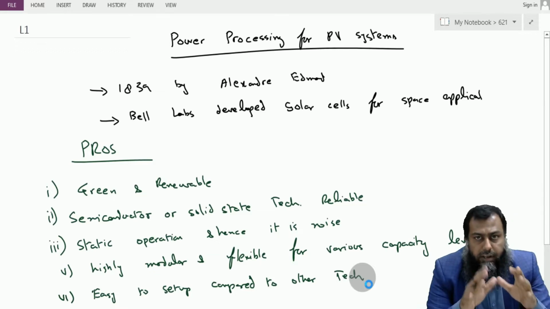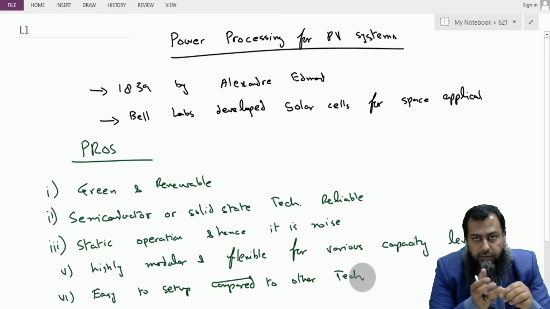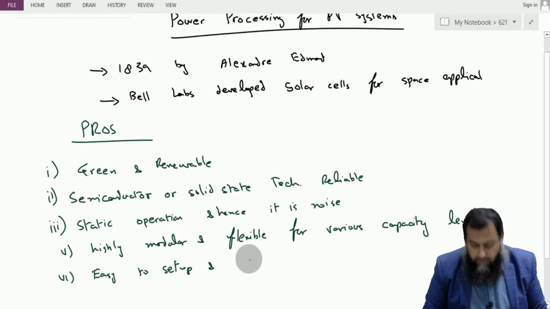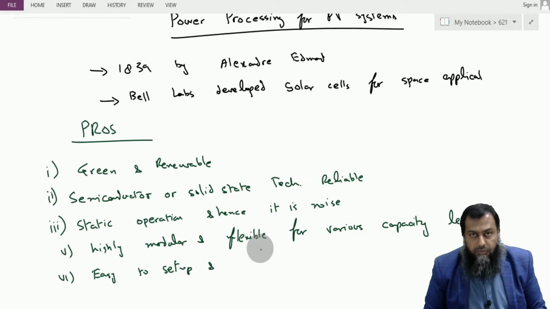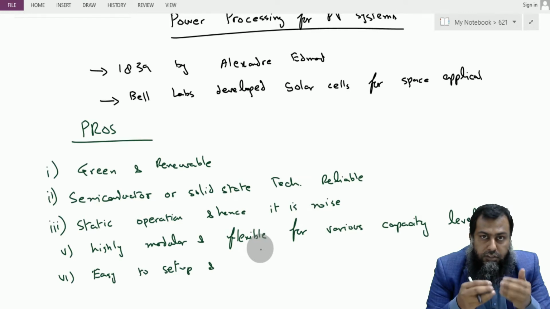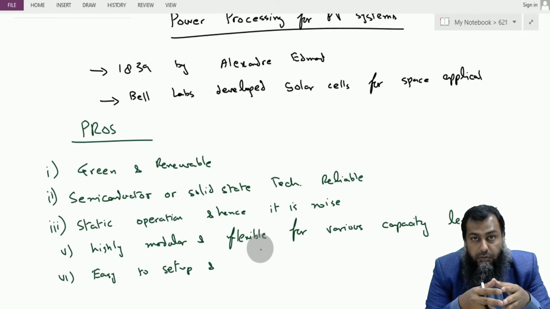So basically, for a photovoltaic system, panels are readily available. So we create the balance of system that consists of the civil structure and the related mechanical structure. It is easy to set up, which means that it is quite feasible for rural electrification, where we have a limited number of houses in a remote location, and it is quite difficult for the utility to lay down special arrangements or to make special provisions for the transmission and the distribution network to supply those households.